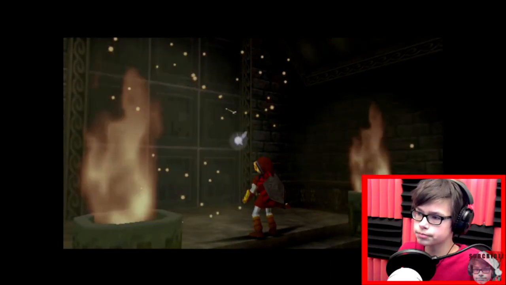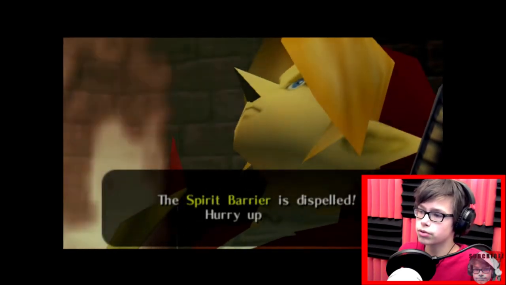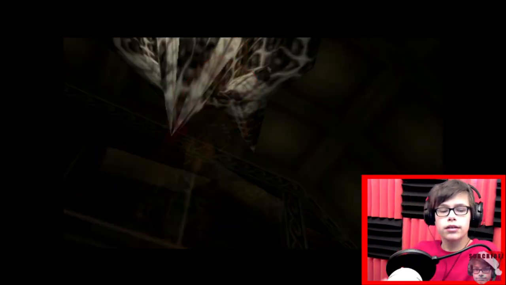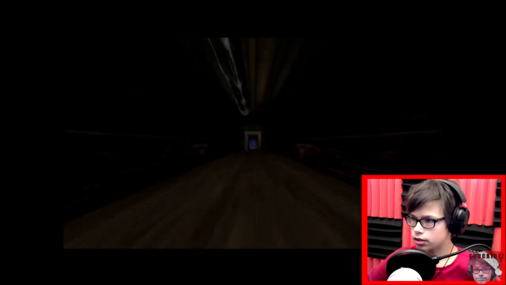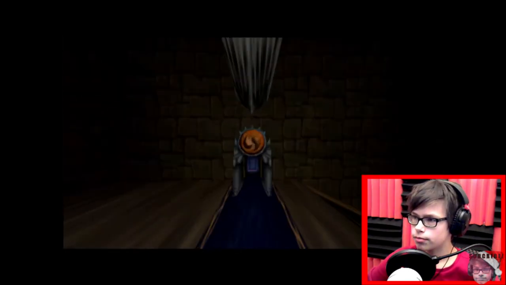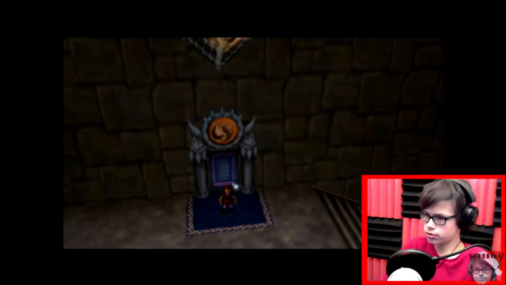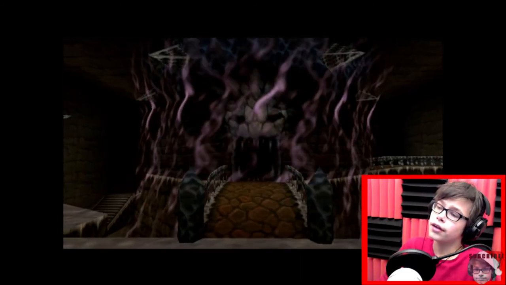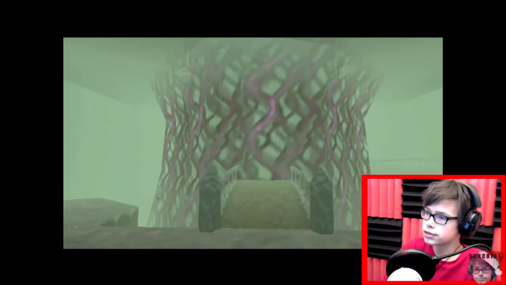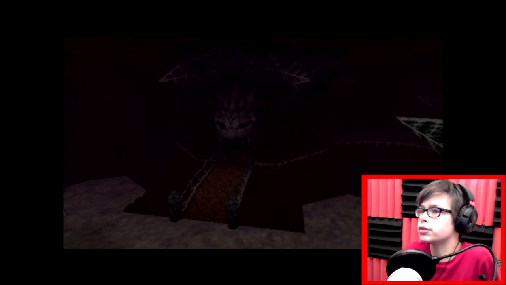You got a Nabooru out here. The spirit barrier is dispelled. Hurry up, kid. Okay. And with that, Ganon's tower is opened. And here we go. Epic cutscene for it. Oh no! That wasn't that big of a deal. And, oh boys, we got some vibrations. Ganon's keep has been unlocked. Ganon's tower, as it's referred to anyway.